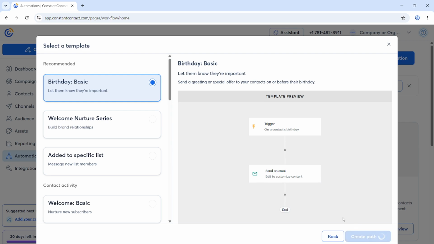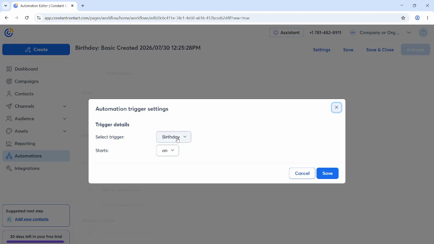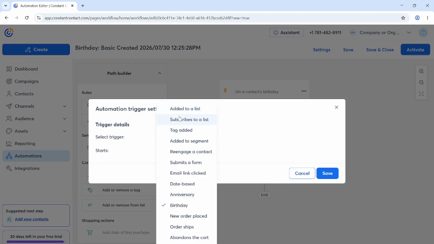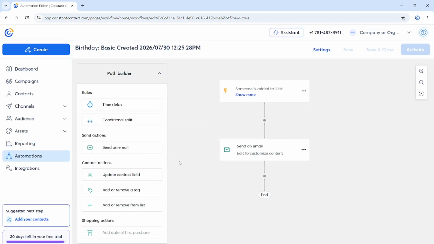This opens the workflow area where you will build the sequence. At this stage, set the trigger to match the exact condition you want. Make sure the trigger settings reflect the audience and behavior you chose, since that ensures people enter the sequence correctly. Once the trigger is set, click Save. Saving confirms your trigger configuration, so it will stay attached to the automation as you build out the rest of the steps. After that, you are ready to add the first email message.